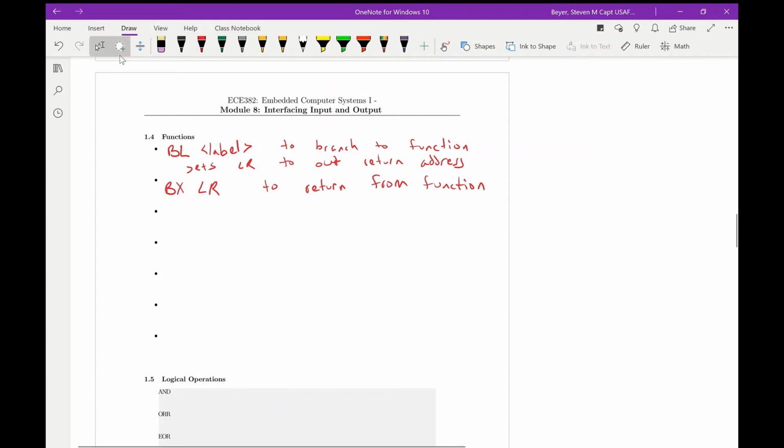It's nice because, like I said before, instead of branching to the link register, we can just pop the link register into the program counter. That's another way for us to return from a function.